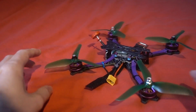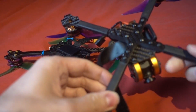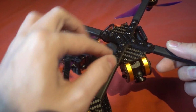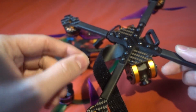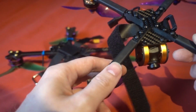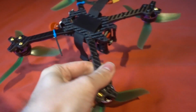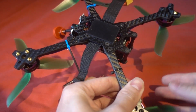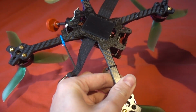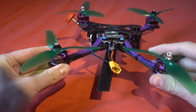Well, first of all, the frame is much easier to put together, and I think the parts and the components are slightly better quality. With the Tero here, we've got all of these screws that just dig into the battery when you put your strap around it, and all of the screws are different lengths, so you're given just one bag of screws and you have to sort them all out, a bit like building a Meccano set. This one, we've got recessed screws, we've got a silicone mat to stop your battery from slipping. All of the arms are symmetrical, so you don't have to worry about which way they go on, and it was just quicker to build.